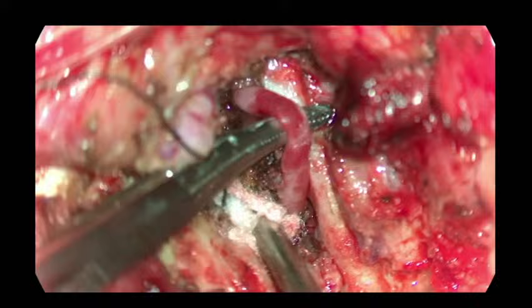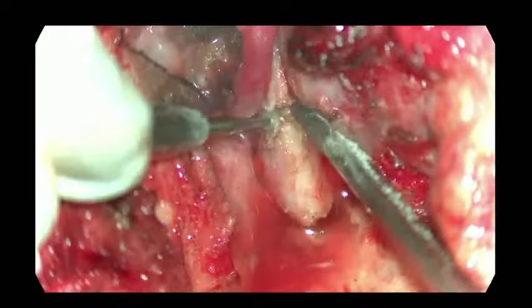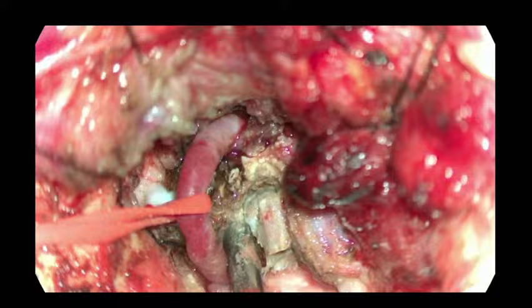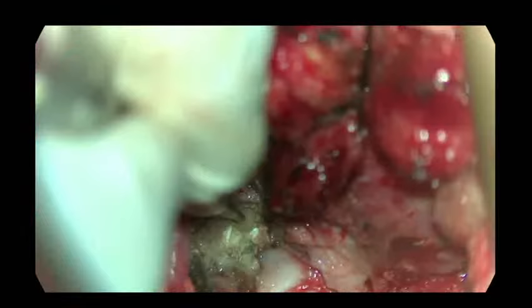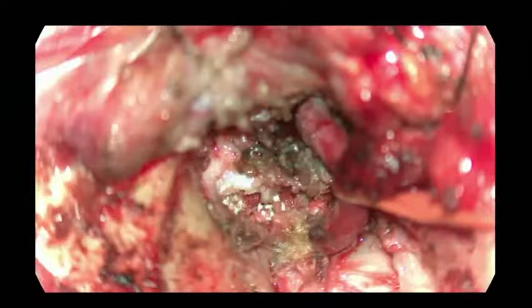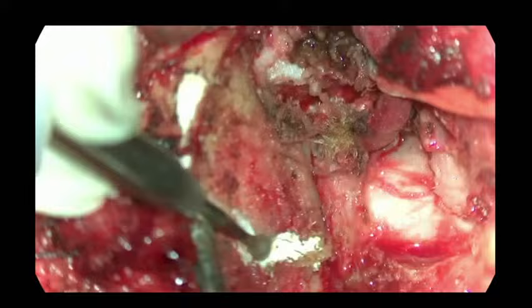And this is the lateral mass of C1. The advantage of mobilizing the vertebral artery is you can shift it inferiorly, or you can shift it superiorly. This is the dura exposed. When you shift it superiorly, you can drill the lateral mass of C1. When you shift the vertebral artery inferiorly, you can drill the occipital condyle. And this helps you go more anterior as compared to the normal posterior approach. You understand? And I'll tell you the importance of that in a short time.